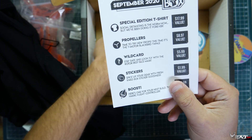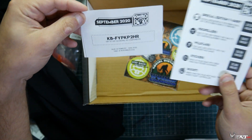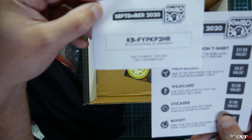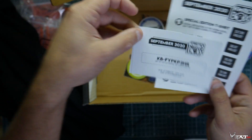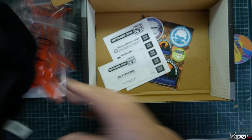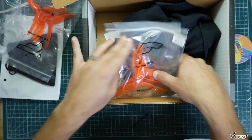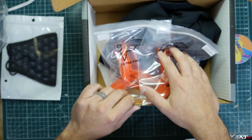This is their little brochure to make sure you got everything — I got it all. There's also a coupon code for five percent off DJI digital HD components. If you want to use my code, go ahead and do that. This is September 2020's Quad Box. Let me know what you thought in the comments below. This is ViperFPV, and I'll see you guys in a future video. Peace.